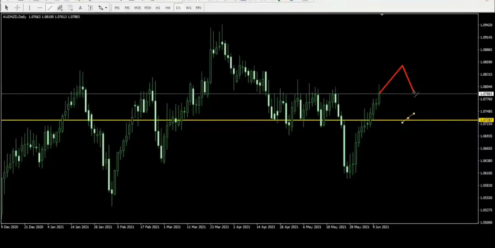If the market breaks here, the market will pull back here. After pulling back, the market will continue to rally. So we will continue to be reactive, not proactive. If the market breaks here, then we'll be waiting for price to pull back to this level. Then past resistance here will become support. Then we look for one of our entries here. If we find one of our valid entries around this place, we enter to continue the rally. If we don't, we wait.